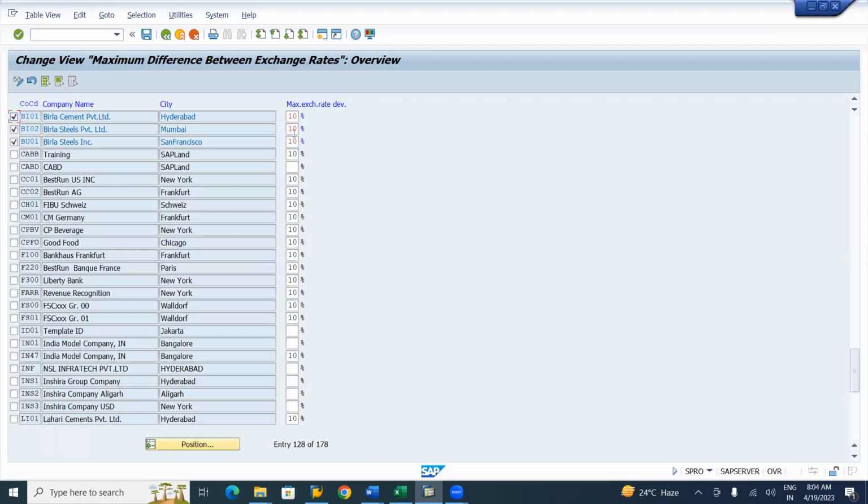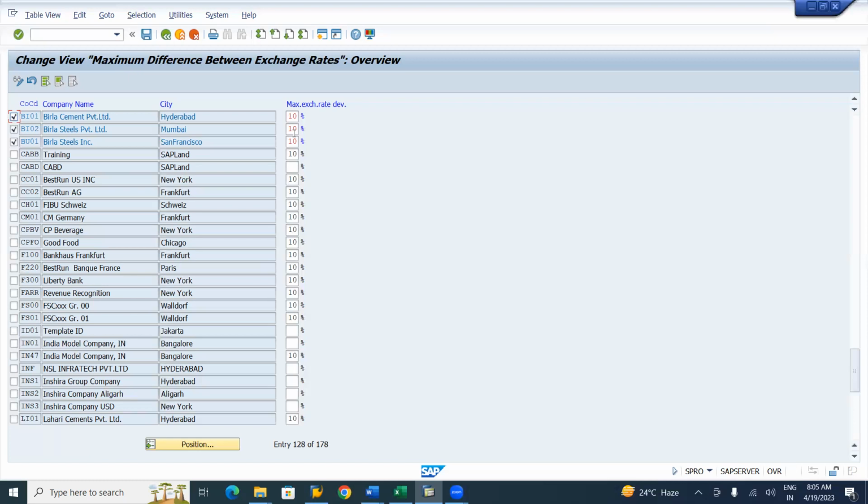And at the time of posting of the invoice on that day, the exchange rate is different again. There are three deviations here: one at the time of agreement, one at the time of invoice received and prepared, and one at the time of invoice posting. But it should be less than or equal to 10%. If it is more than 10% between your purchase order and your invoice value, then the system will not allow you to post the entry.